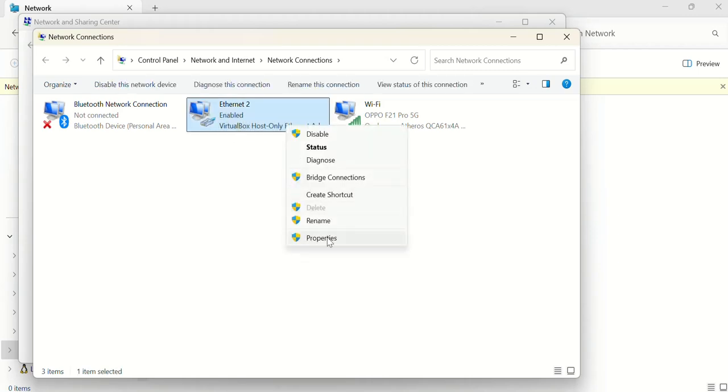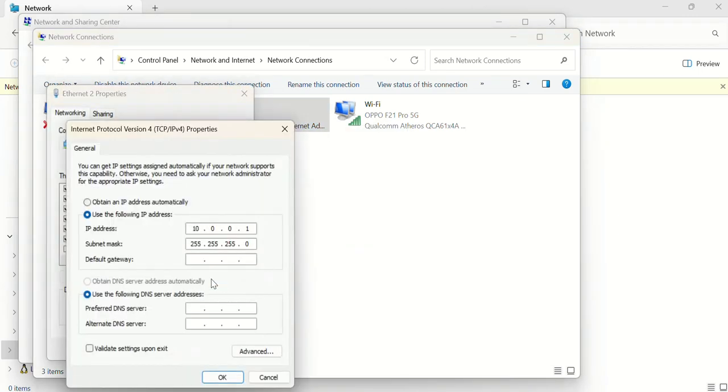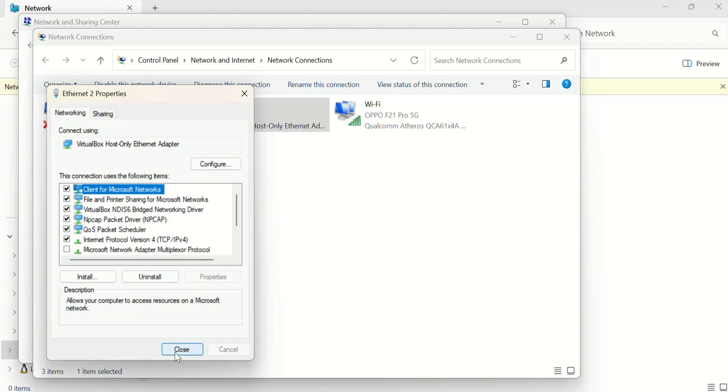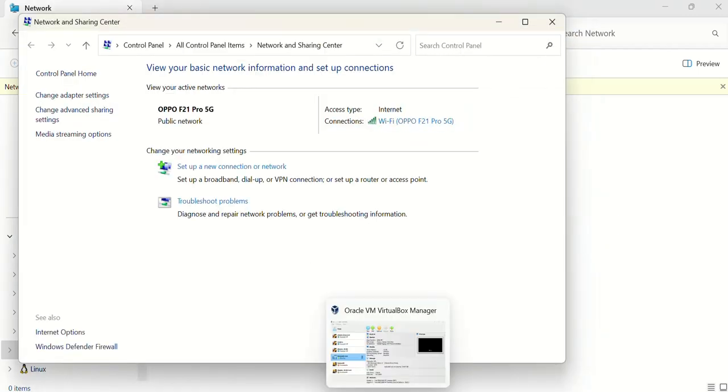Click on this and go to the properties, and you can check whether the IP address configuration is kept as obtain an IP address automatically. Click OK, and then OK.